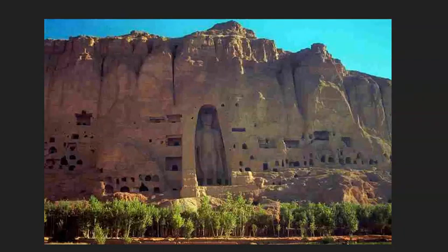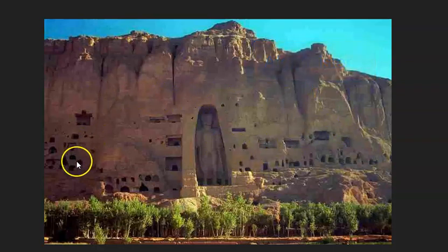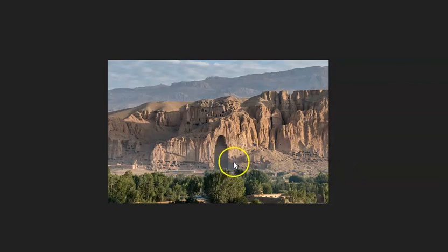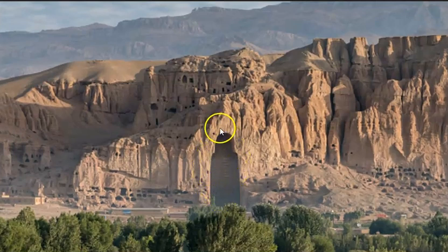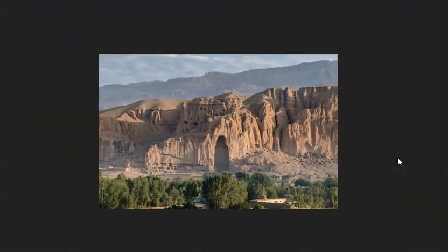These are the Bamiyan Buddhas in Iraq. I believe that these statues were blown up after 9/11. The whole cliff side here is filled with these apertures. And again, it doesn't make sense to have these just sitting however many feet up — they're just illogical to me. It's just a drawing of the Bamiyan Buddhas. They're a bit more further out here — you get a good idea of the area surrounding where the Buddha once sat. You see all the apertures out here. Really looking like it's laid to waste, nothing like it once was.